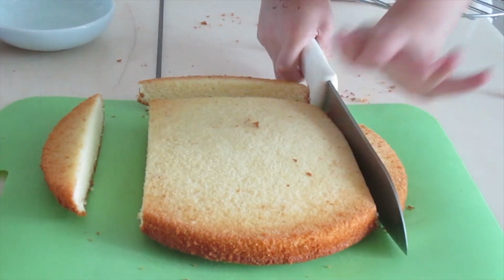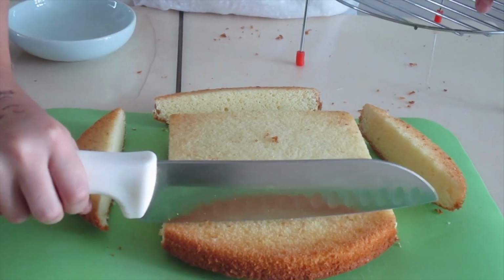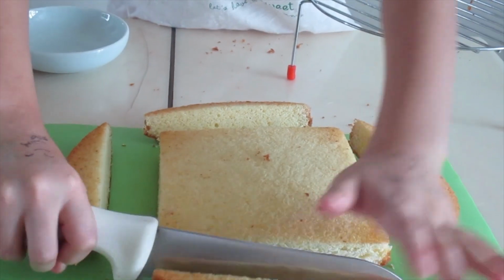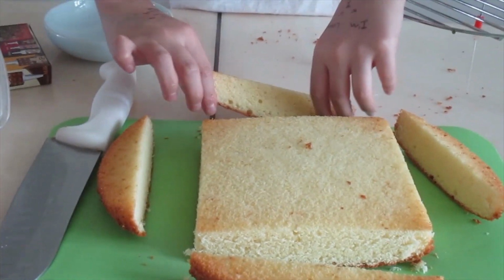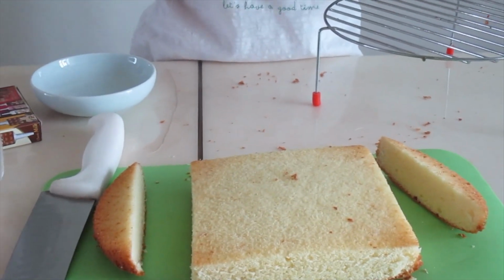And you also will need adult supervision with a sharp knife if you want to cut it into a square. Wow, that is a perfect square, you guys. But since we still have the leftovers, we can eat it or we can decorate them.